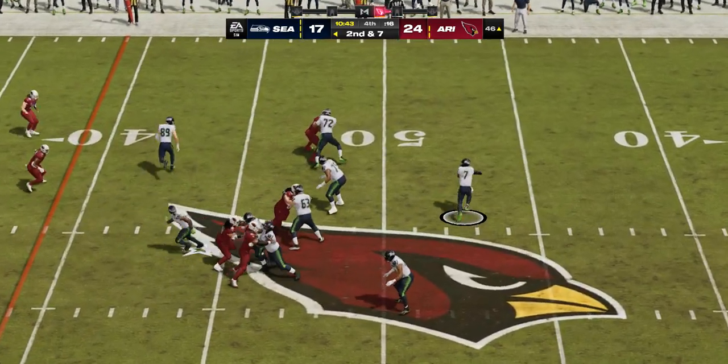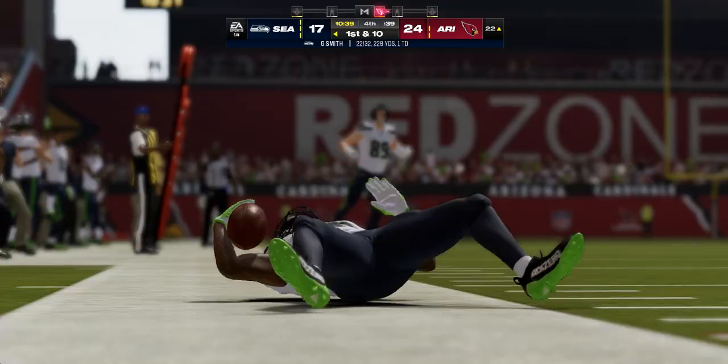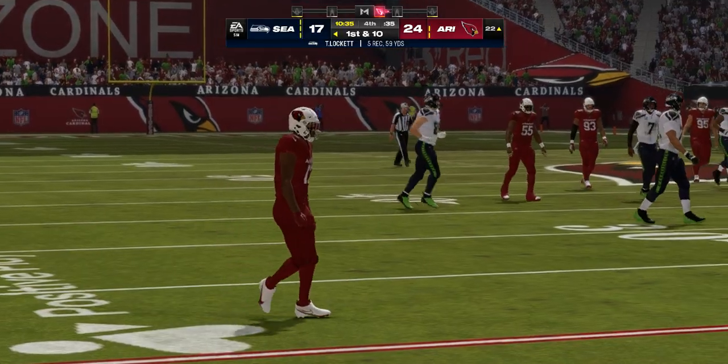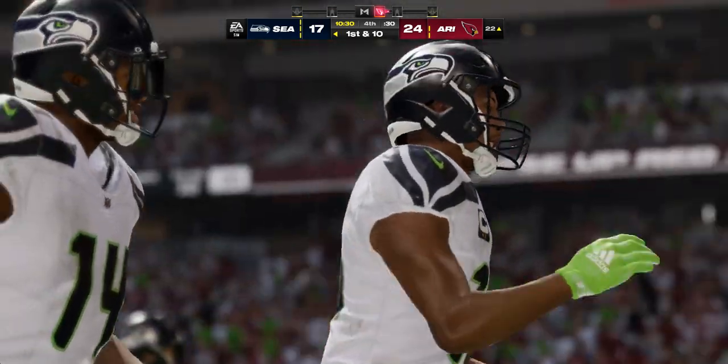They'll fake the handoff. Now Smith, out to the right, he gets it to Lockett. And they're going to have another first down as the tackle's made here at the Cardinals' 22-yard line. 23 yards the pickup there.